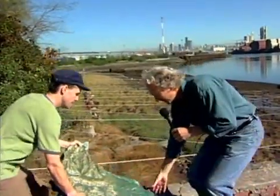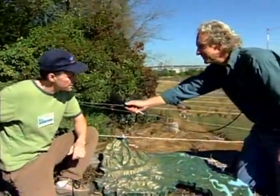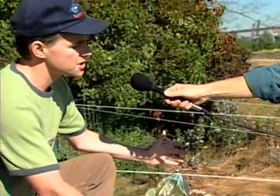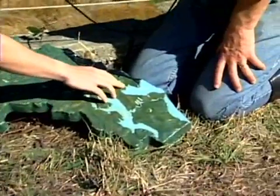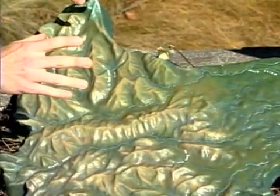Dennis, what I have here is a model of the watershed that the Duwamish Estuary is part of. If you look at this model, you'll see that it covers a big area. We are located right about here, on Elliott Bay. A big land area — about 1,500 square miles — used to drain into the Duwamish Estuary.